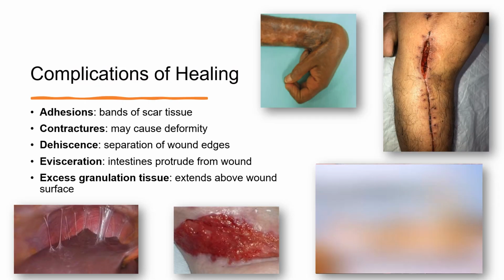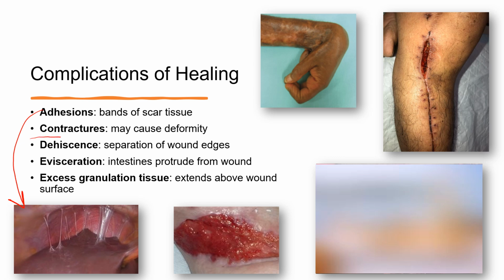Okay, complications of healing. So lots of things can happen when the wound is trying to heal. We can have adhesions. That's what's pictured here. That's usually when you have abdominal or pelvic surgery and you separate those layers like the muscle wall. Well, when they come back together, they might create these bands of scar tissue. And when you've had multiple abdominal surgeries like that, usually every subsequent surgery becomes more and more high risk because you may encounter these bands, these adhesions.